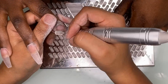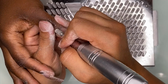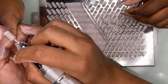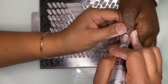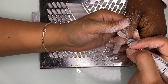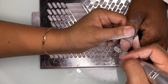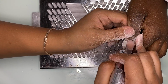Now, it is going to be scary at first, especially if you're a beginner, to use your drill, but you only get better with practicing. You just have to be really careful when you're working around the cuticle area, but after a while, you won't even think about it. You'll just go in there with your drill and get the job done. But again, you will have to seal around that cuticle area really good. You want to make sure that it's nice and sealed, because if not, any moisture that gets trapped under the nail will cause the nail to lift. So we're going to go ahead and do this on all of the nails, and then we'll move on to the next step.